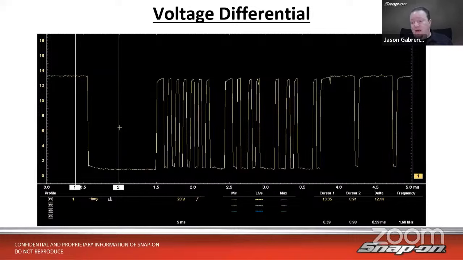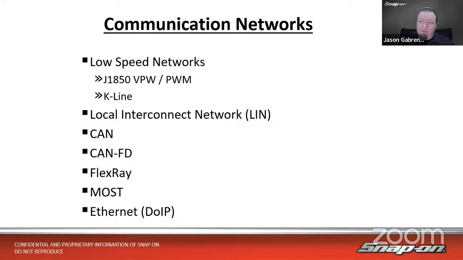So if you're trying to analyze a network, one good thing to know is what is the voltage range that this is supposed to operate in. So in this case, in LIN bus, and we'll look through a few different networks as we go through here. Different network types work with different voltage differentials. So if we understand what voltage we're looking for, we can understand whether or not it's doing what it's supposed to do. So in this case, LIN bus, 12 volts.